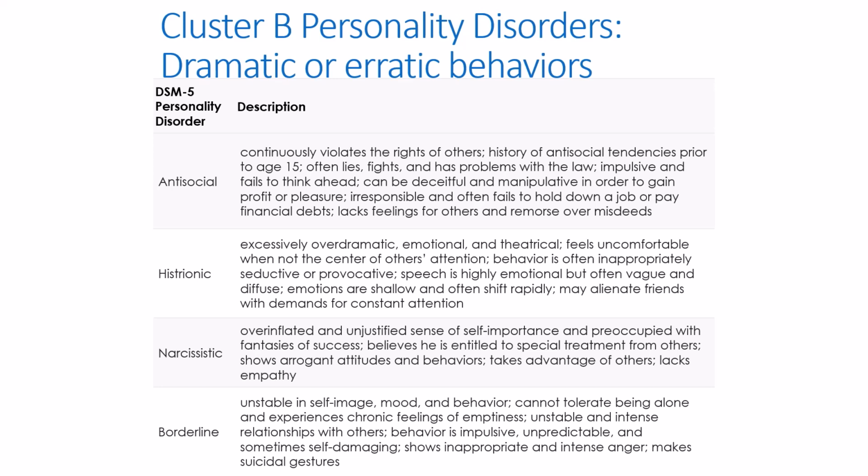Those with borderline personality disorder have an unstable self-image, mood, and behavior pattern. They cannot tolerate being alone and experience chronic feelings of emptiness. They maintain unstable and intense relationships with others. Their behavior is often impulsive, unpredictable, and sometimes self-damaging. They can demonstrate inappropriate and intense anger and can make suicidal gestures.